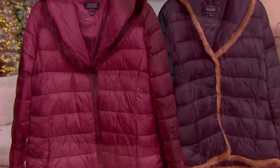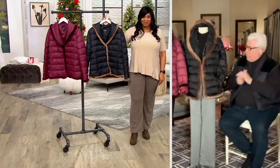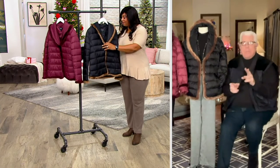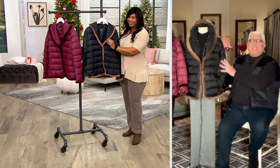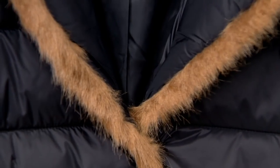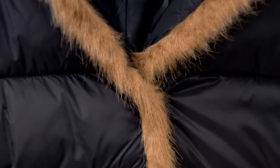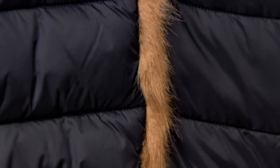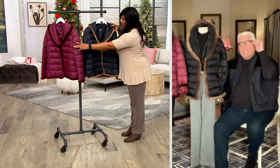I mentioned this at the beginning of the show — this is one of my favorites. I did this for the couture collection. This actual jacket was sent to three of the top fashion match teams; they all saw this on the runway. I put this actual jacket on the runway. This is puffer sophistication — it's quilted with a little bit of puffing, whereas normally a regular puffer would just be plain.